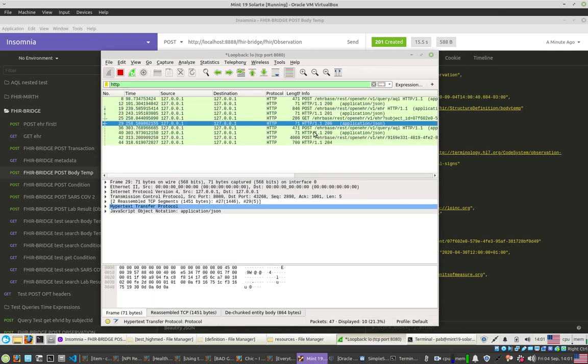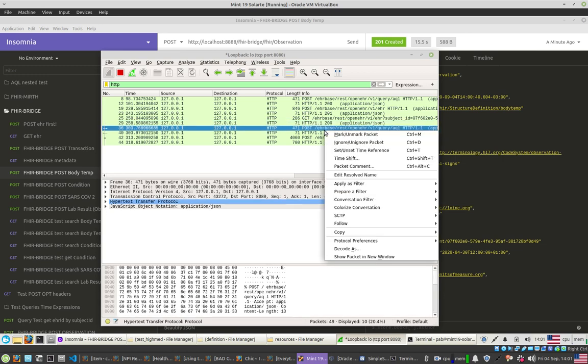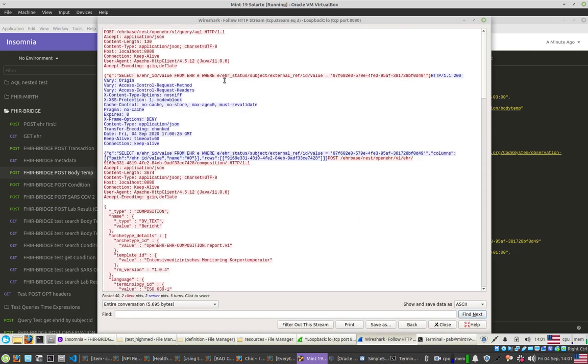And then we have this. This is another query. It's like the first query that checks if the patient has an EHR, and actually the response says, yeah, the patient has an EHR and the EHR ID is this one.